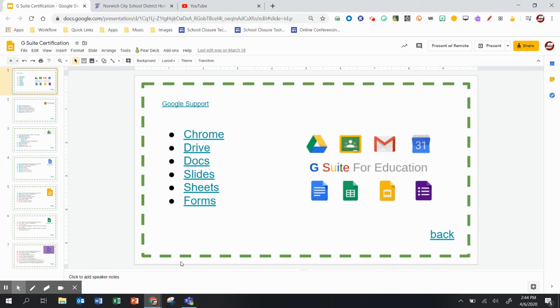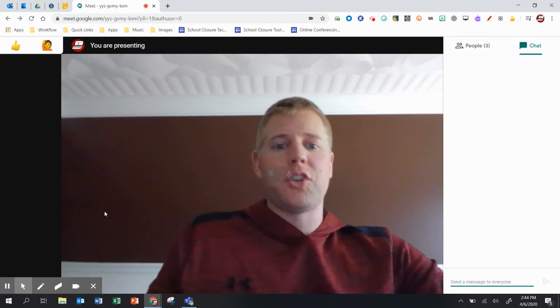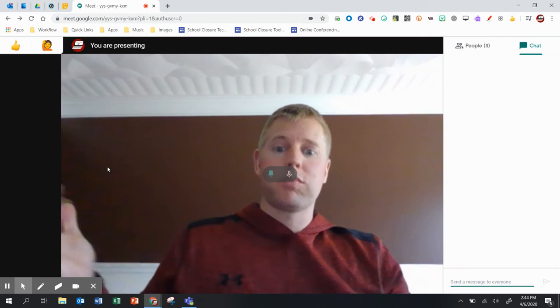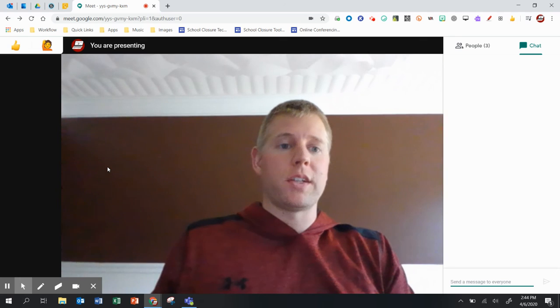I'll get rid of the spotlight here. Let's say I want to go to the next page. If I go to the next page, you can see that my students' screen changes at the same time. So again, what this does is it makes it so that the students will always be seeing what is on this window, but yet you can go back anytime you want and check your private, so to speak, window with all of your private information you don't want students to see.